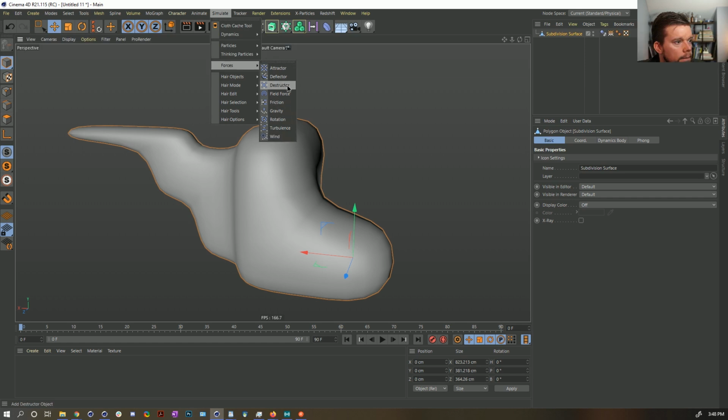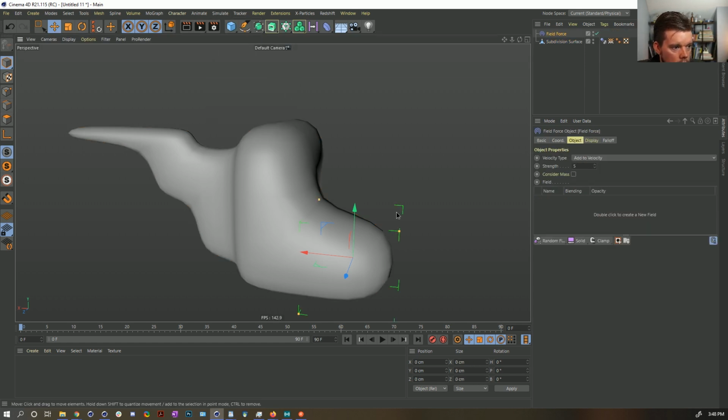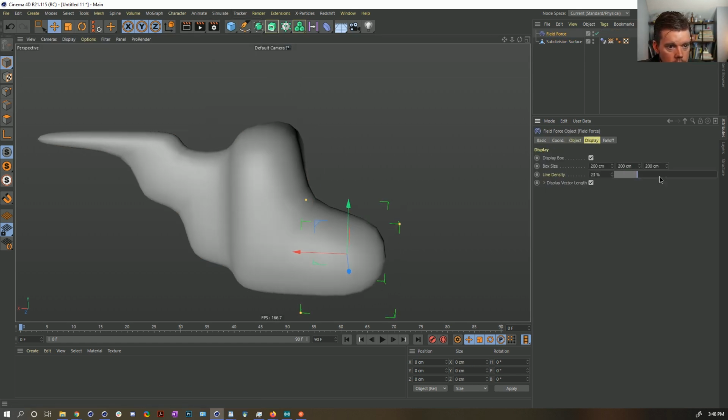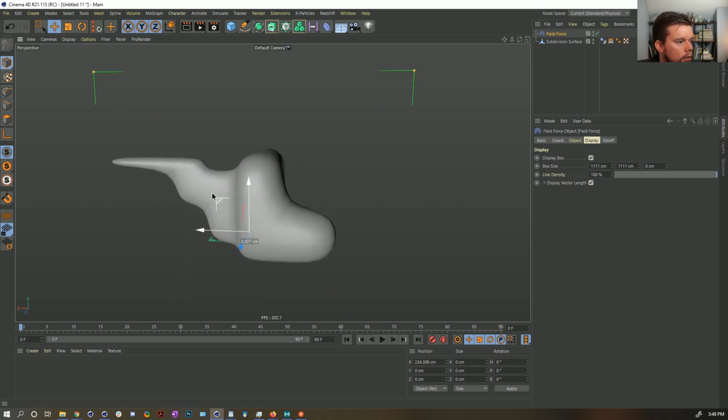Forces, field force. And in order to show it, we're going to crank that up, and we're going to make it about 1,000 tall and 1,000 on X. And then on Z, we're going to go 0. So we've got a cross section right here. Probably too big. We increase the resolution by cutting this to about half. I said about half. Okay, so now we've got this trapped in that shape.